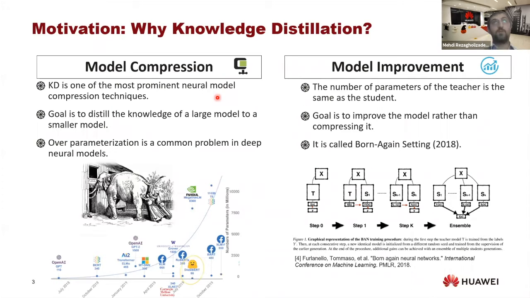So why do we need knowledge distillation? Just to give a bit of motivation about this talk. Originally, knowledge distillation was proposed for model compression, and with the ever-growing size of neural networks, the number of parameters, the need for neural model compression would be even more vital. Especially for NLP, I'll get back to this, but these days we have super large models.